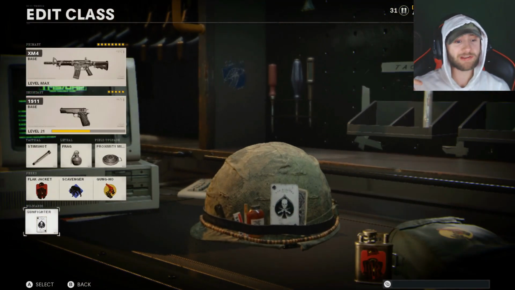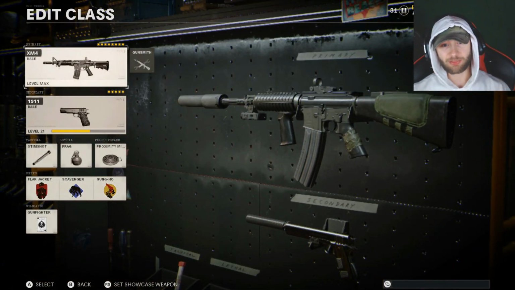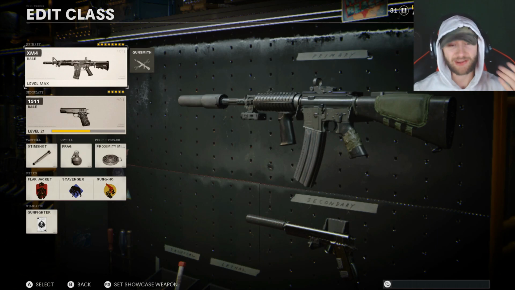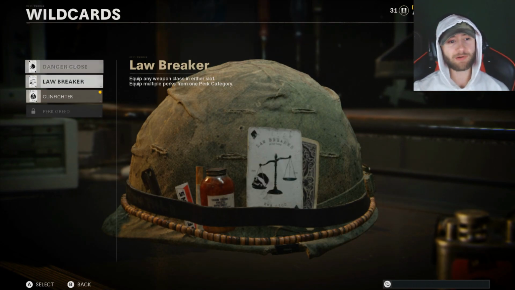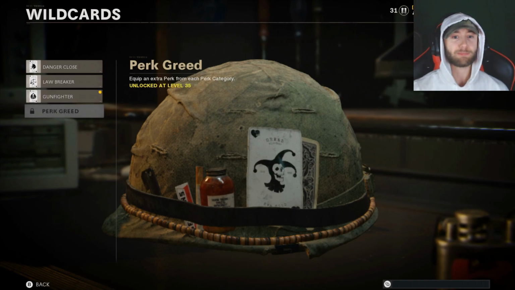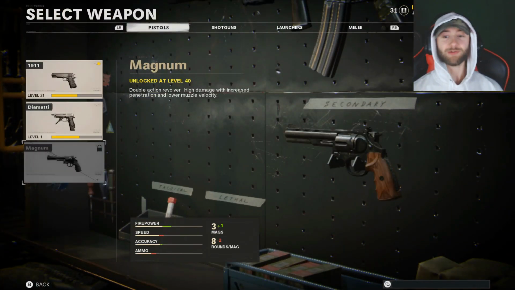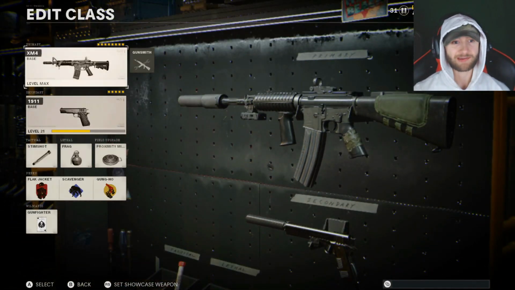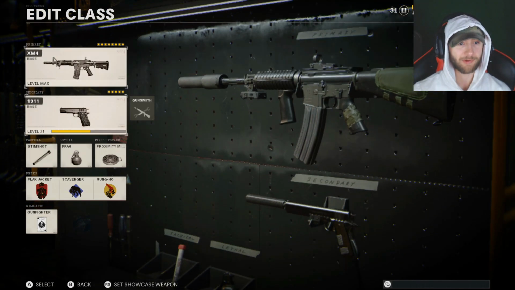One thing to note, you will need the Gunfighter wild card, because that allows you to throw on an attachment in every category, unlimited attachments basically. So you will need that. Looking at the wild cards, the only two that really make any sense are Gunfighter and Perk Greed. Perk Greed is not available. Also, the Magnum pistol is not available, which really chaps my khakis, because I was looking forward to using that thing. I really was.